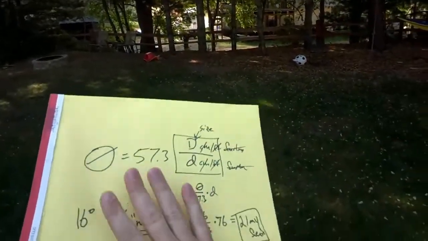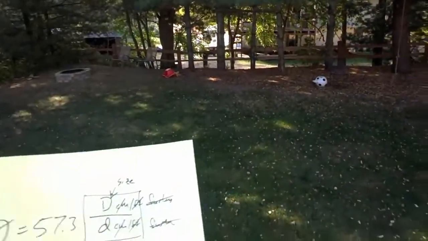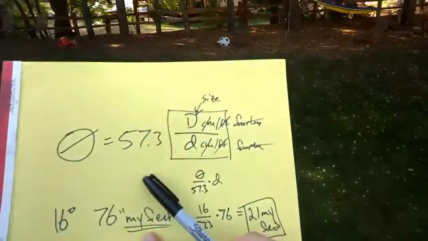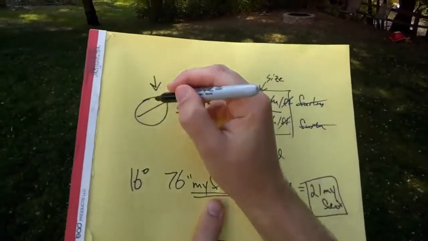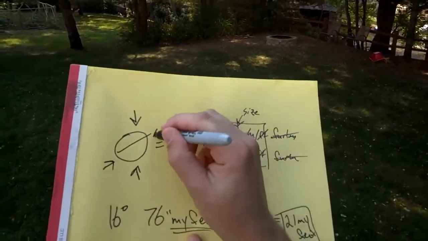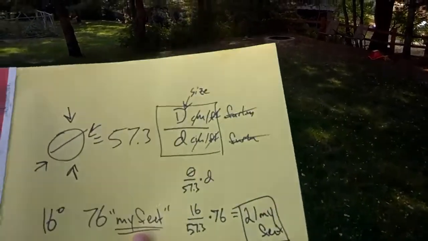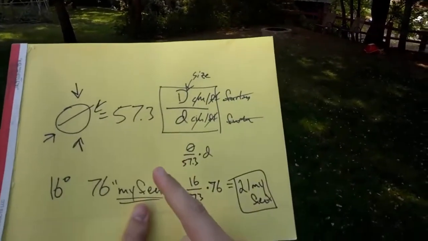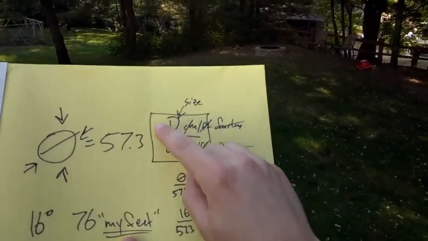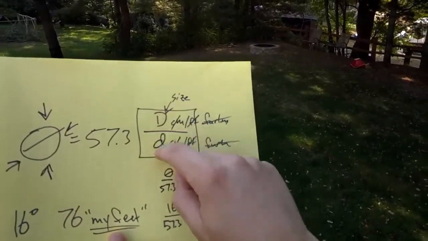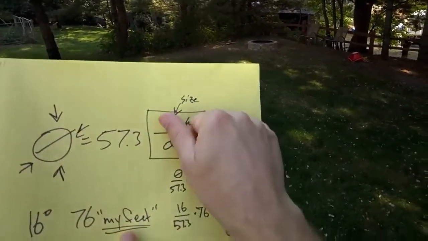Now, two things. One is, if you actually calibrate your feet, if you know how many centimeters your foot is, you could get a very accurate estimate of how tall basically anything is. Two, in astronomy, of course, this is really relevant, because what we are excellent at measuring with our telescopes is angular size. We can measure that to insane precision. So all we have to do is figure out how large something is or how far away it is. If we know either one of those, this equation allows us to determine the other.